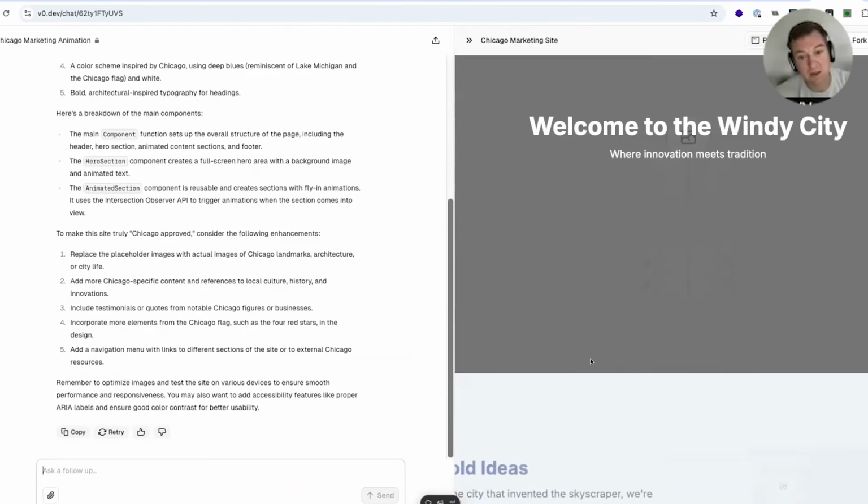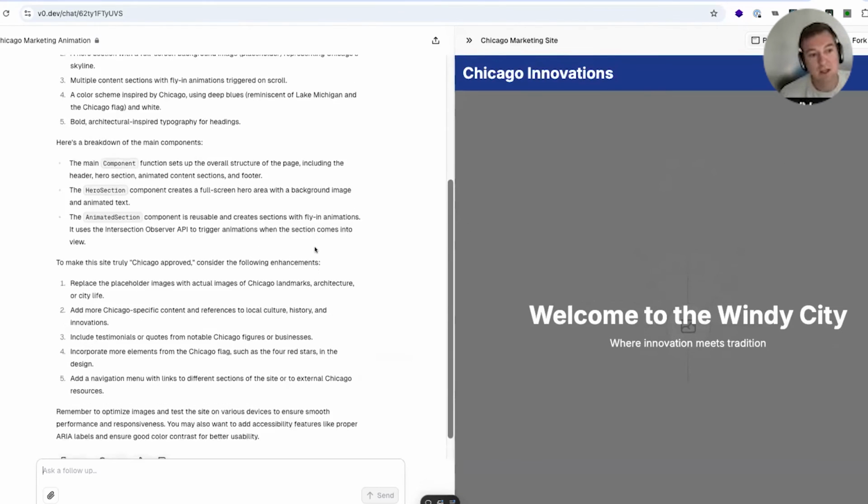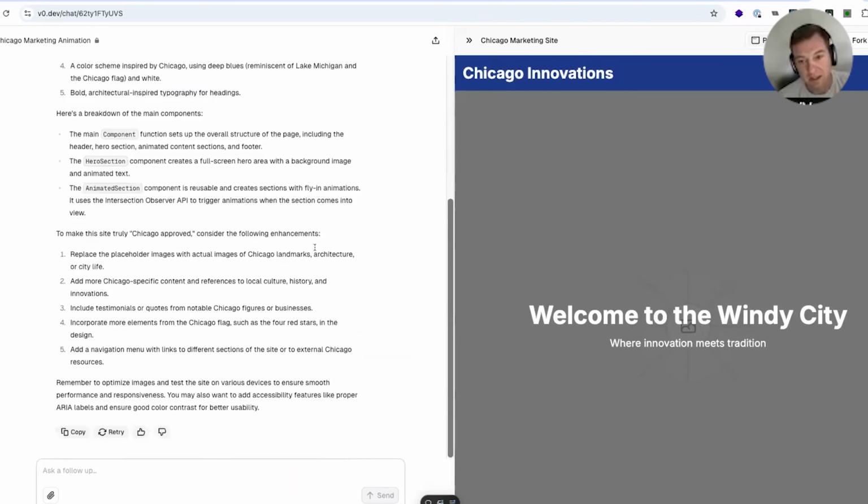This Framer Motion thing is crazy. Fixing TypeScript errors, this is kind of just the very beginning. A lot of times what we like to say, from what I've seen in the AI world, is that the worst this is going to be is right now. It's only going to improve. The models are only going to improve. It's only going to get faster. And this is really neat. And if you guys are doing this at home, one way you can see it change is you can actually retry and downvote, upvote.